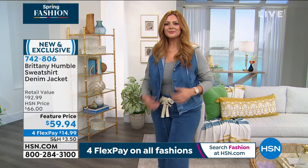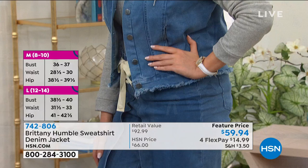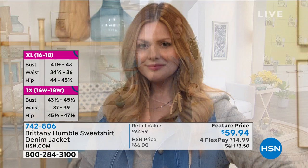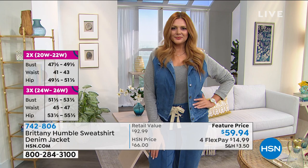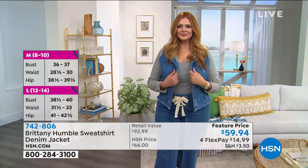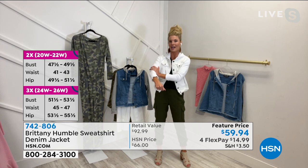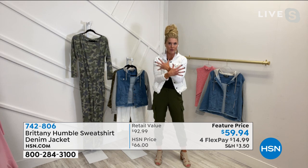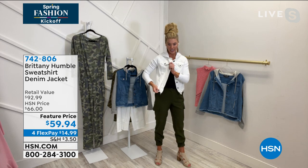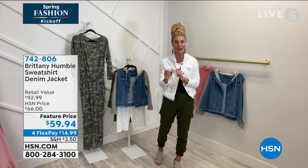Pair it with the denim crop jeans you're getting and you've got the whole look. It has stretch throughout the entire body, and the sleeves can be pushed up. All this stretch plus all cotton sleeves. Julia's wearing the large — she's 5'10". Most of us gravitate to our jean jackets, but it's nice to have something lighter and more unique for spring. I've already washed this like four times — it washed really great. Easy care: I throw it all in and it comes out perfect.